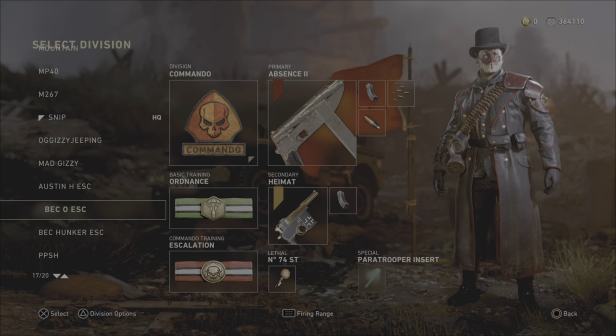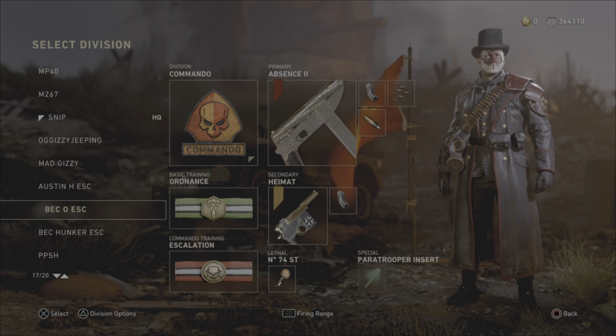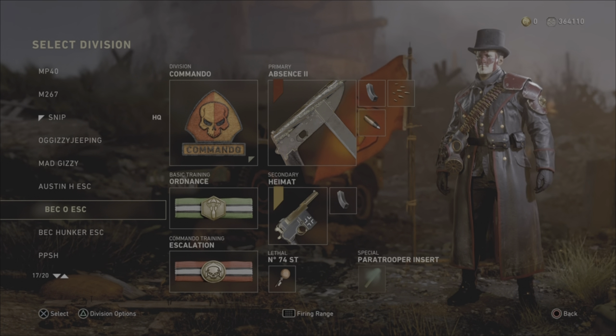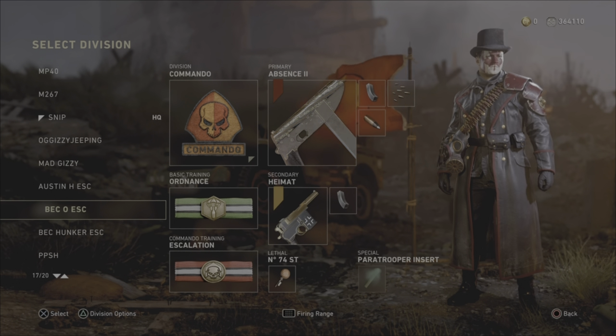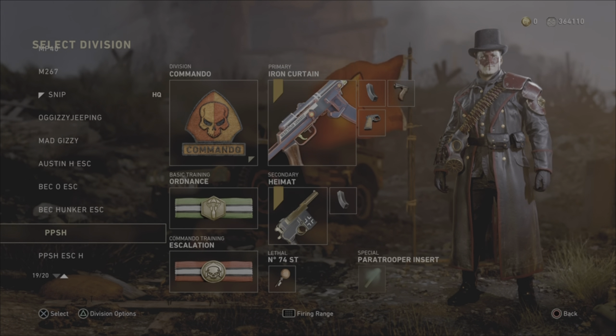And my two Beckwith classes, ordnance escalation. They're mostly just for bot lobbies. FMJ, extended mags, rapid fire, usual. These guns are really fun to use.